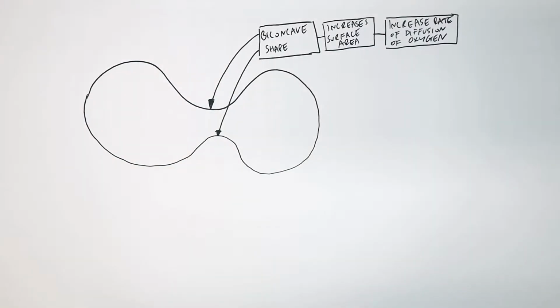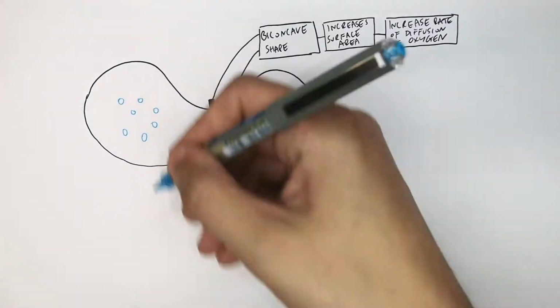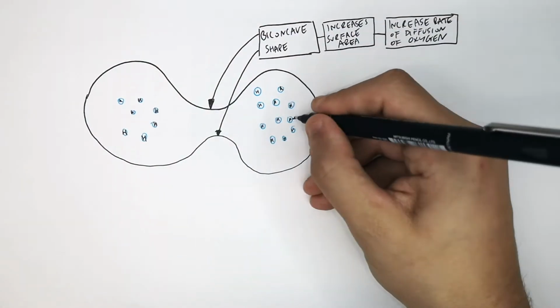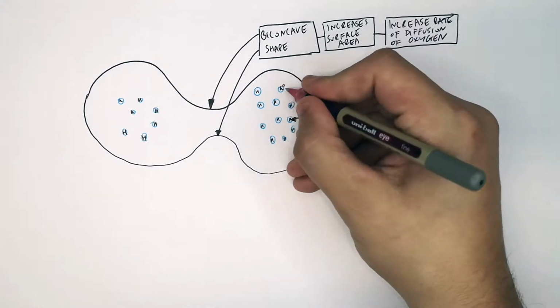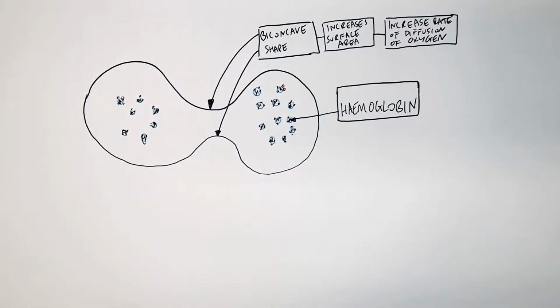I'm now going to introduce to you a new keyword, erythrocyte, which means red blood cell. So inside an erythrocyte, there is haemoglobin. So the H shows haemoglobin inside the red blood cell. So haemoglobin is what oxygen binds to. So I'm now showing you the oxygen binding to the haemoglobin. So that is an adaptation.